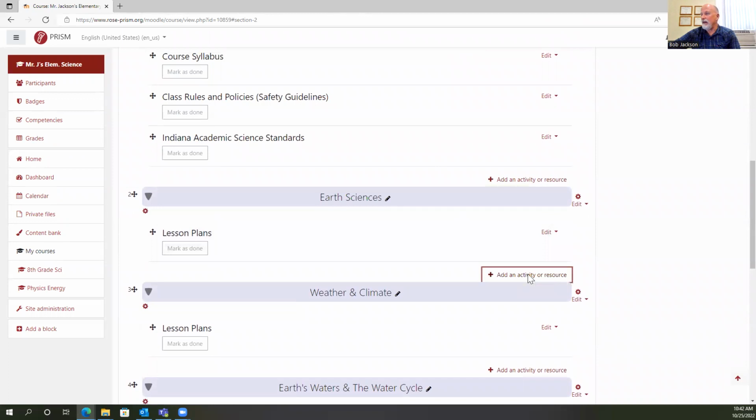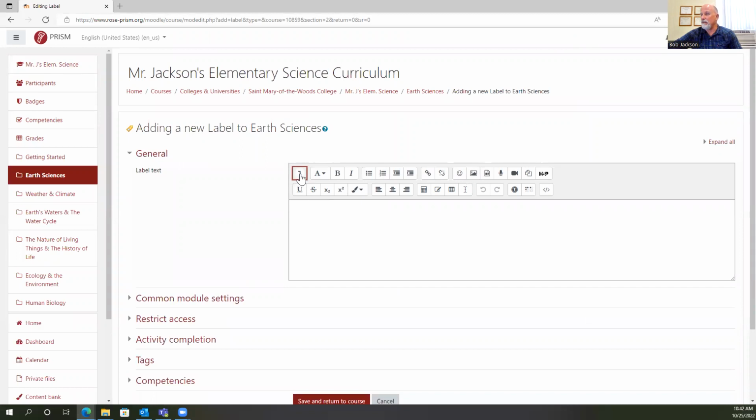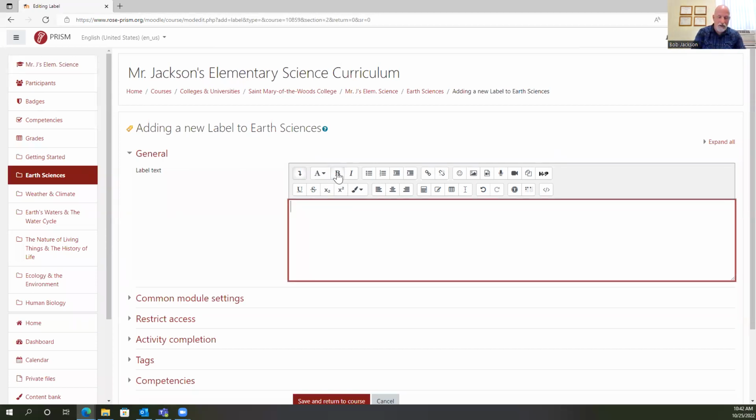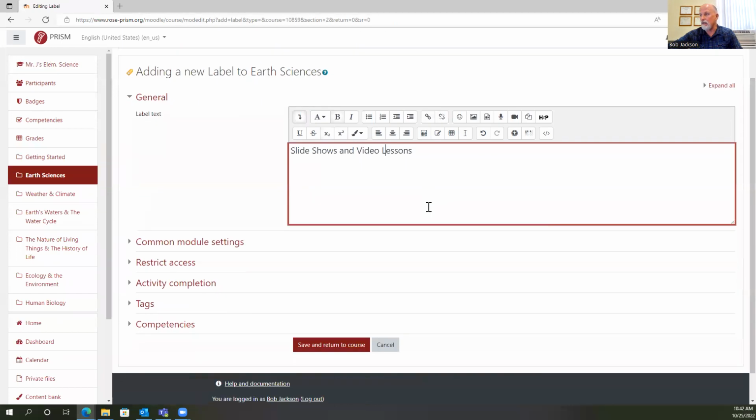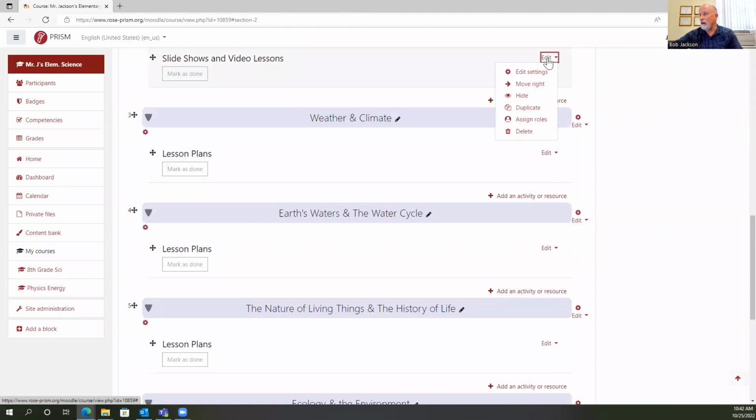And then my next is going to be label again. Okay, and go. I just always like to open the menu up. And then I'm going to go slideshows and video lessons. And this is where when you get going on this course, I want you to load these up with not only your own stuff, but some good stuff from online. A lot of good online videos you can be providing to students to help them. And then on each one of these, you're going to duplicate and take them down through each one.